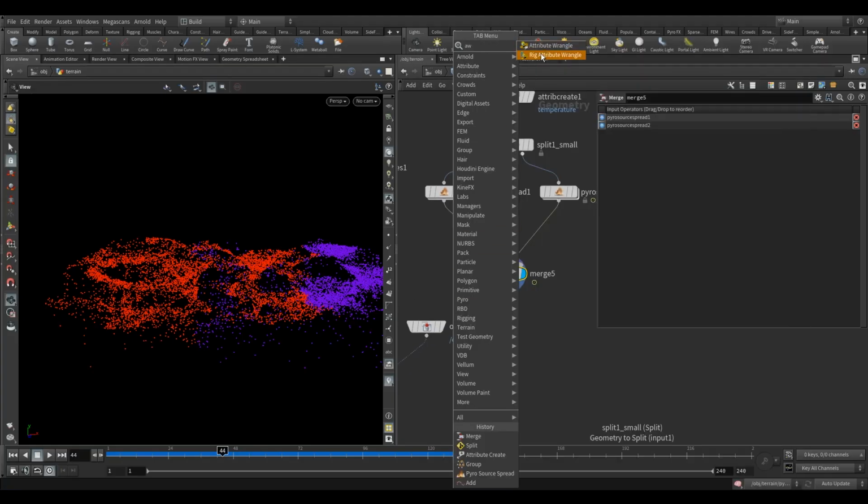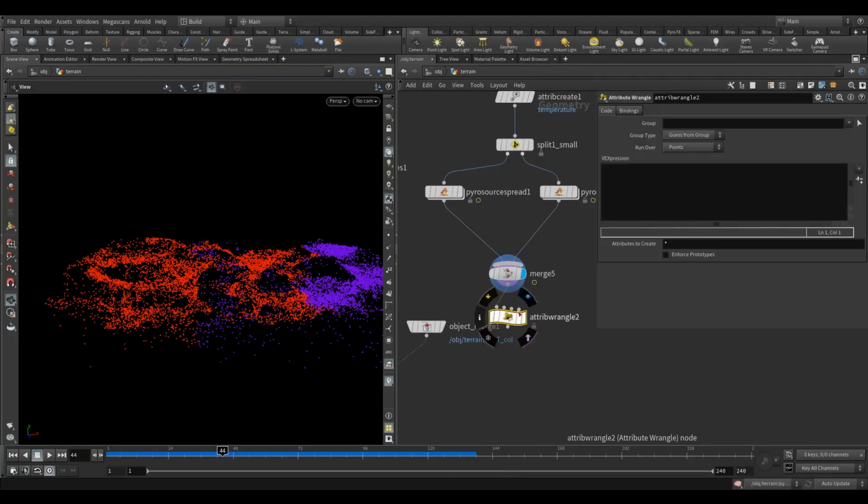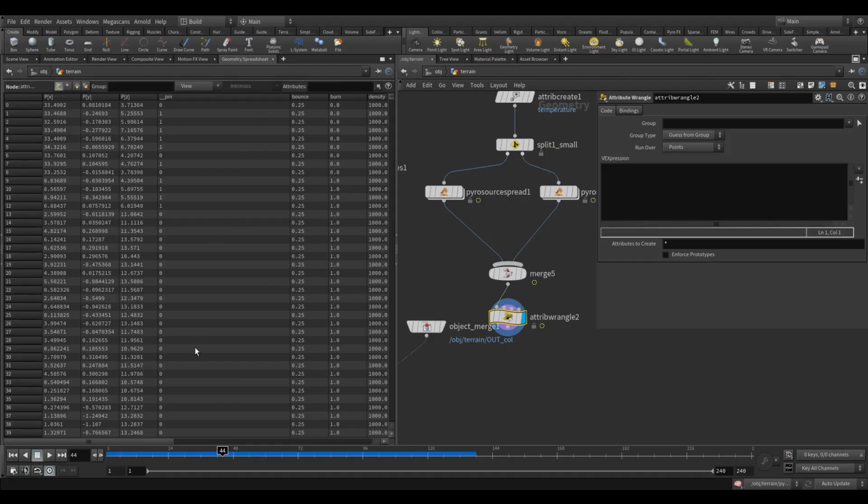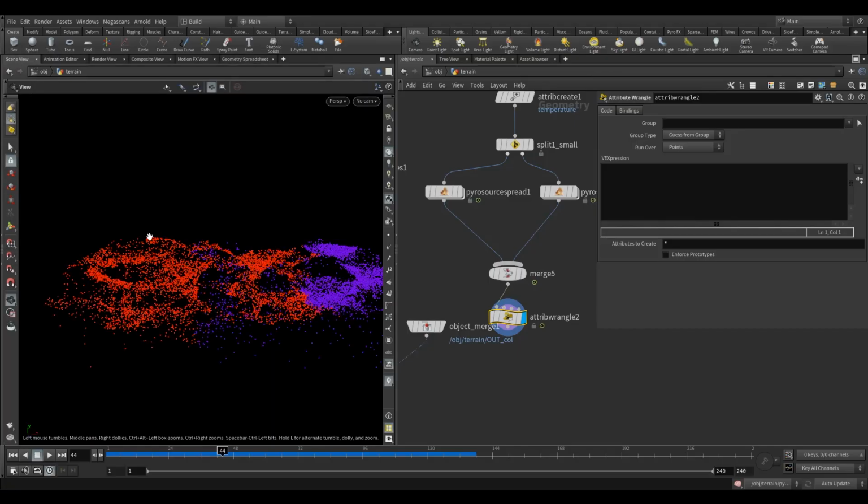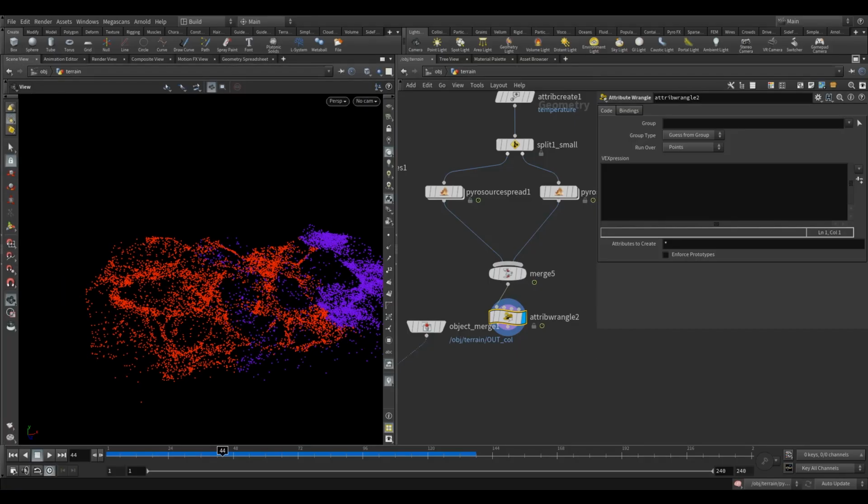So now let's take a wrangle. On these points now we'll have some attributes. On the points there you can see we've got this burn, and this burn is a float, and 1 is it's burning, 0 it's not. So that's useful because we can use that like an active attribute, right? So @active is @burn. So this is a bit, again, a bit naughty.